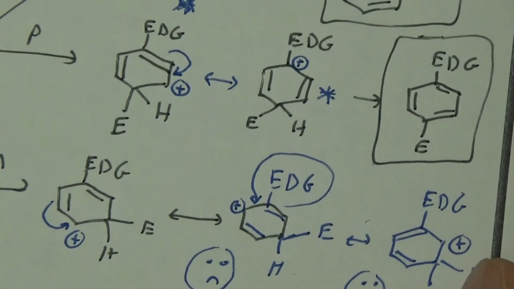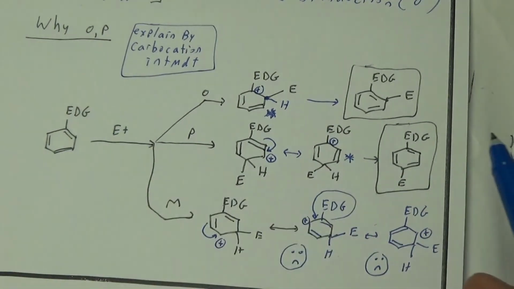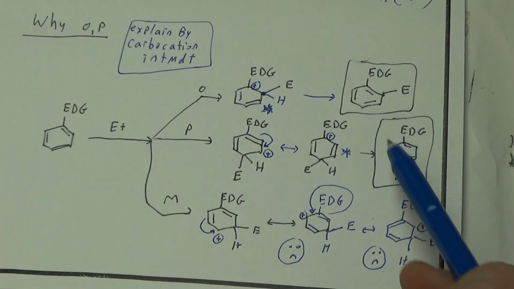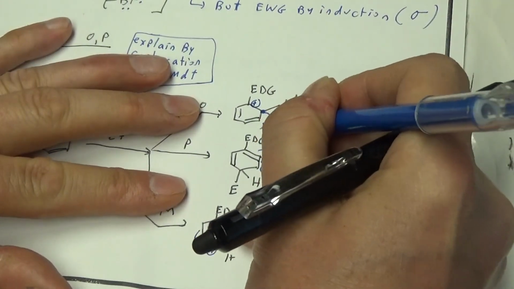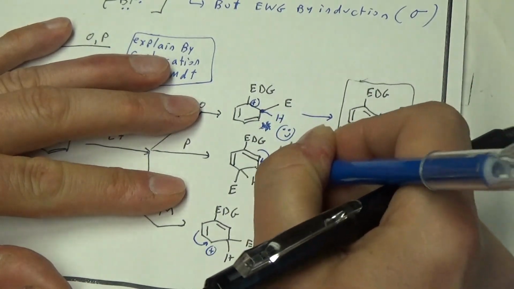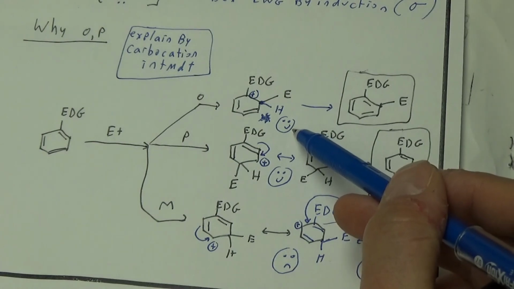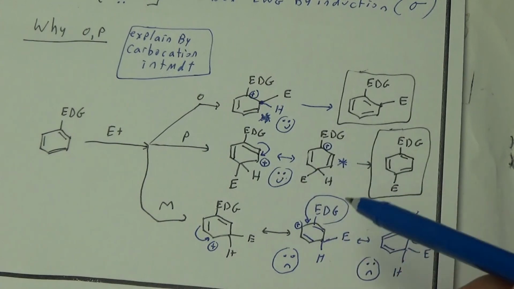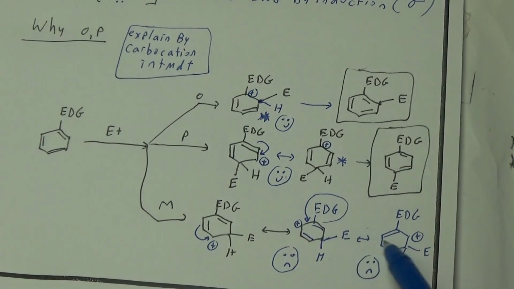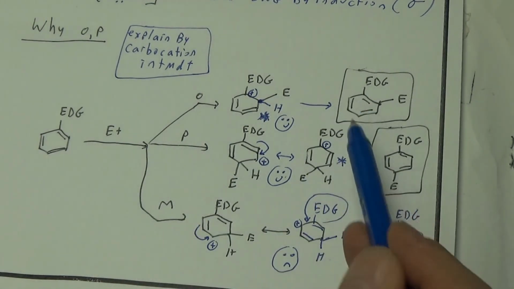Okay, so we're basically done. What I was trying to show is why electron donating groups are ortho para directors, and I showed that. I could even add little smiley faces to show that that's a favored carbocation, that's a favored carbocation, that's a favored carbocation. They're in resonance. These are unfavored carbocations, and that's why donating groups don't make meta products. Donating groups make ortho and para.